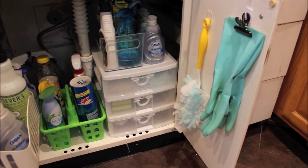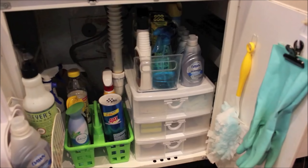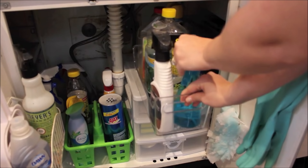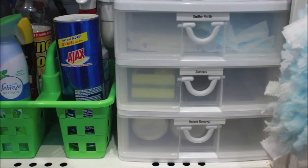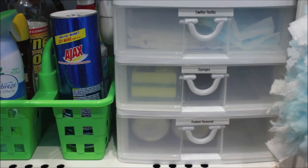I've also used a three-drawer pull that I purchased from Walmart to organize some other things. On the top, I store things I don't need on a regular basis. The bin I use to store those products I don't use regularly I got from Marshalls — you can find them pretty much anywhere. Right next to it, I store extra things like dish soap. I labeled the three-drawer pull: the first drawer is my Swiffer refills from my wet jet and my duster, the second drawer is my sponges, and the third drawer is some road-up pest control we use on occasion. Everything is still within access, and it allows me to use vertical space that would have been lost otherwise.